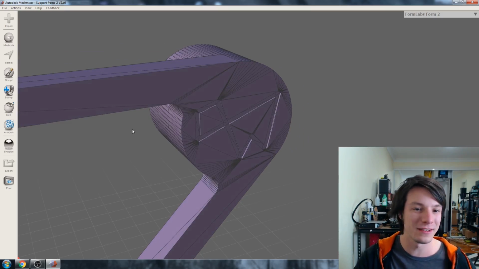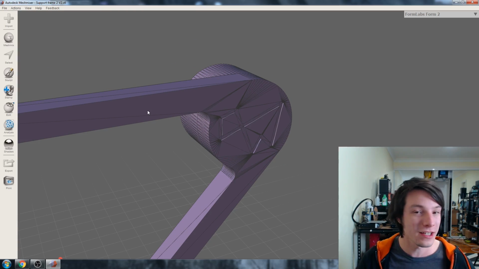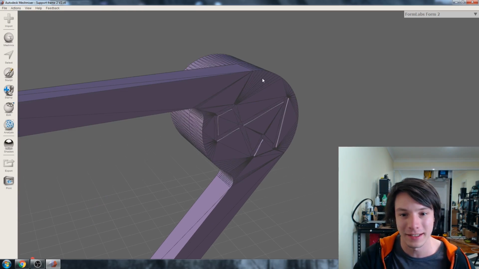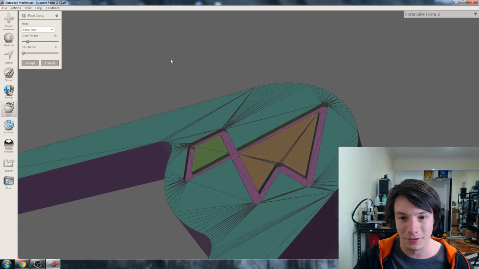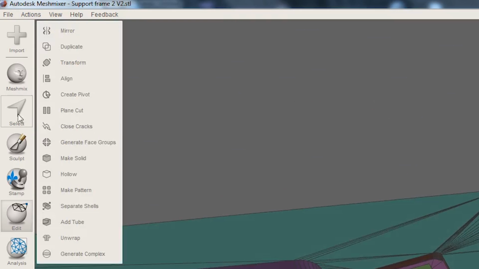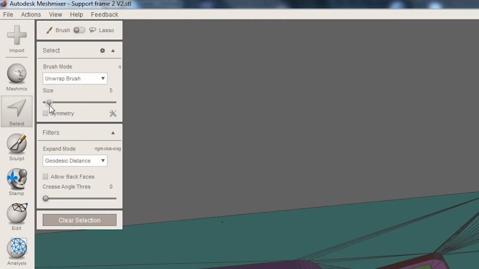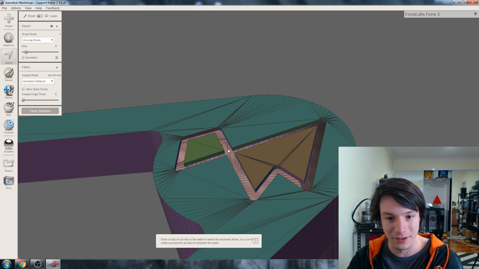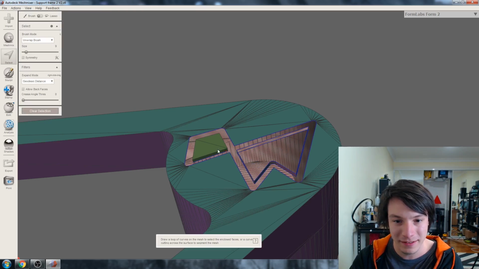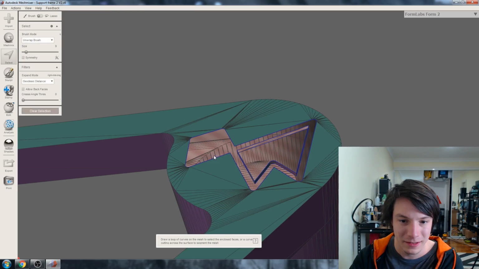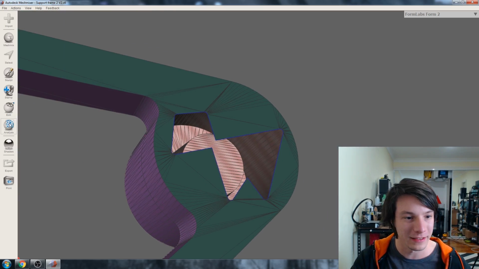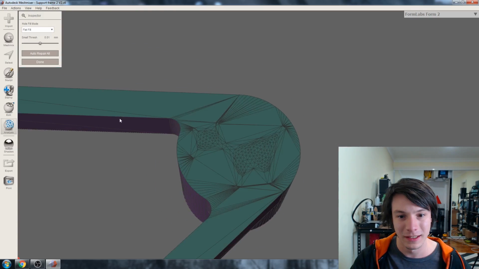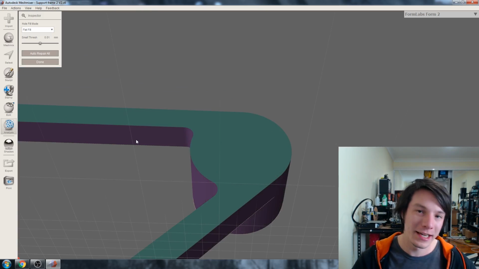But as I said, these things aren't perfect, and just like a photograph where you can Photoshop it, you can remove watermarks. I can show very quickly here that I can go to Edit and generate face groups, and the file will create these face groups here. Accept, and I can just select with the brush the areas I want to delete. So I want to delete the part there. Delete the part there, part there, part there. And I can go around and actually completely remove my watermark. Clear selection, fill that hole. And if I hit W, it's like it was never there.